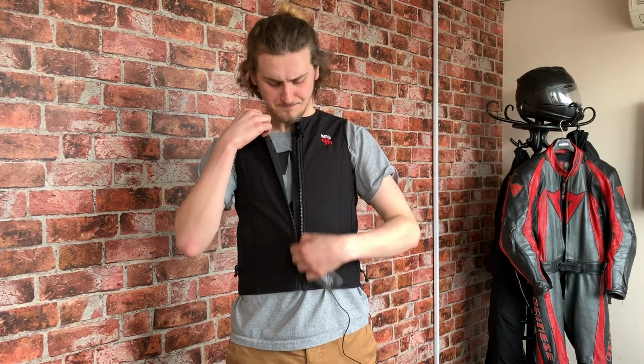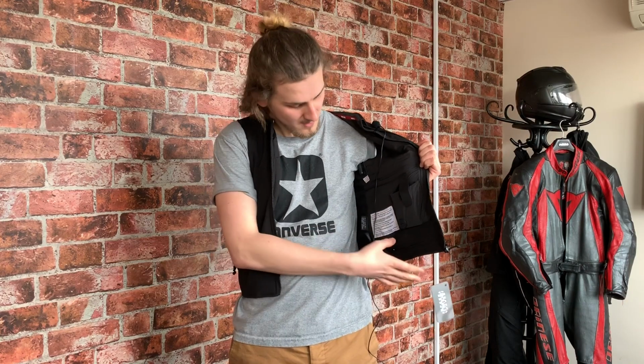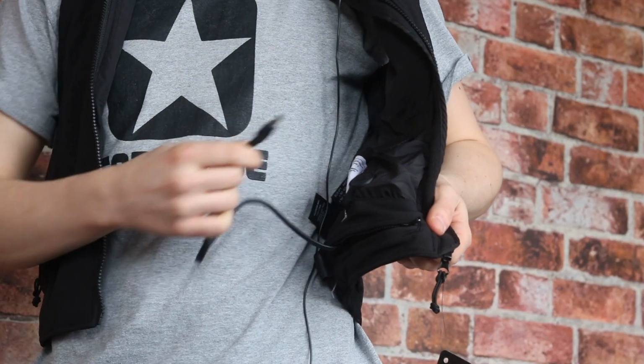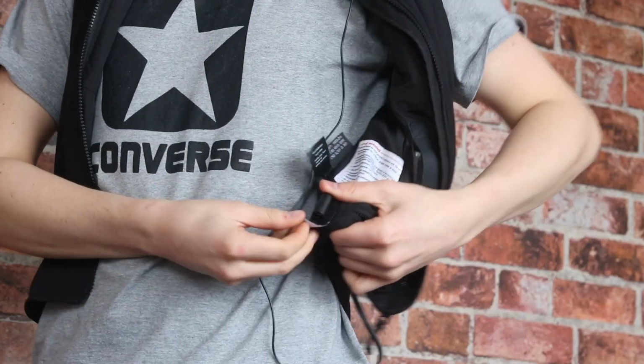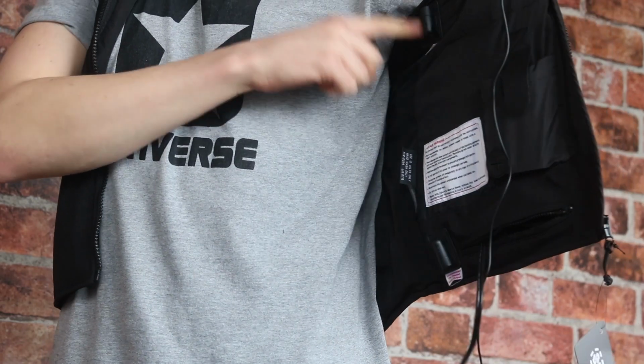Now moving on to the inside, please excuse my microphone cable. We have a pocket here for our portable lithium-ion battery. In here we have our power lead, i.e. how the power gets to it. So we can either plug this into our motorcycle, or we can feed it through this little weatherproof connector here, and that will run us off the portable battery. Down here we have an output, and what that does is that sends it to your trousers or your insoles, and that basically can go straight down. On the left hand here we have one for the glove, so you can run a glove off this one. Right hand glove there. Now you will need, if you have a body warmer or a vest, you'll need a separate pack which comes with a lead for each side. If you have the jacket, the leads are already built into the sleeves.